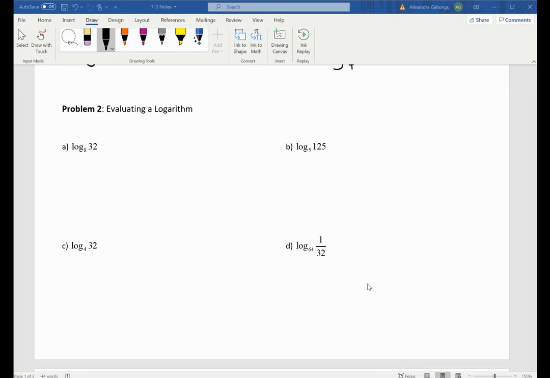Next, we're going to evaluating a log. So we start in log form, and we're going to try and figure out what the value is. The first thing we're going to do is set it equal to x. It's going to be our unknown here. That's what we're trying to find. We're trying to figure out log base 8 of 32. What is that equal to? That's x. Our first step is going to set it equal to x, and then our next step, we're going to loop to get into something more familiar, our exponential form.